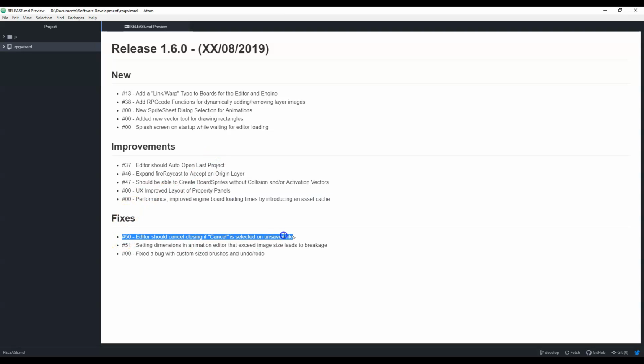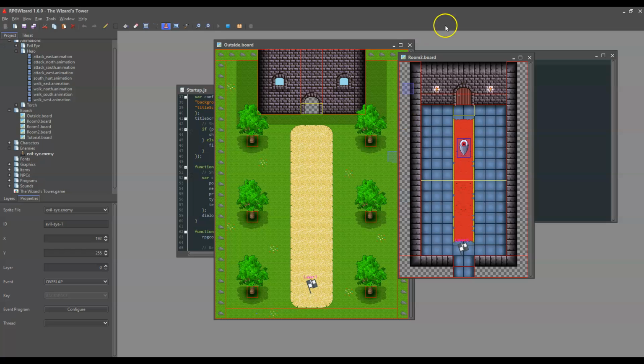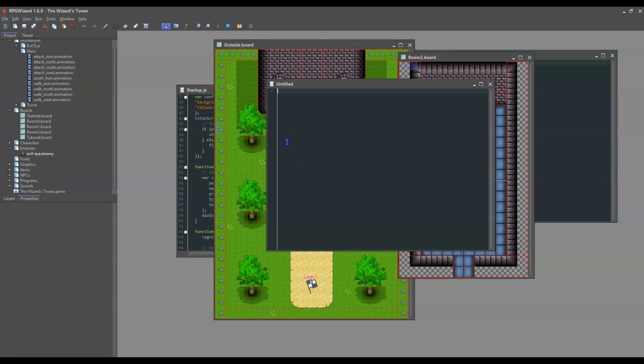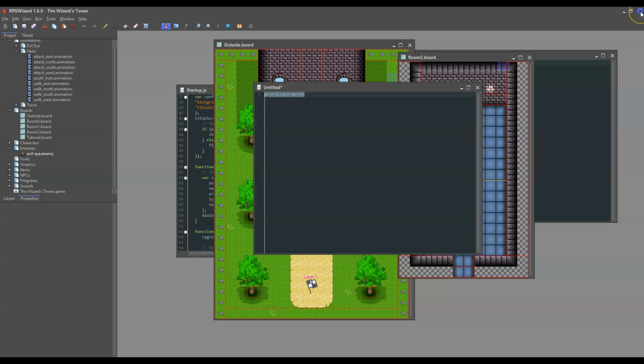A couple of other things: there was a fix. Previously, if you created a new file and typed in it, say this program is unsaved, and you accidentally closed the editor and hit the cancel button, the entire editor would close and you'd lose all your work. That was a bug. That's fixed now.